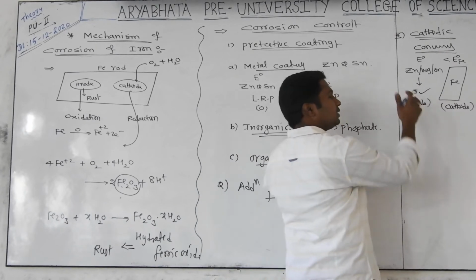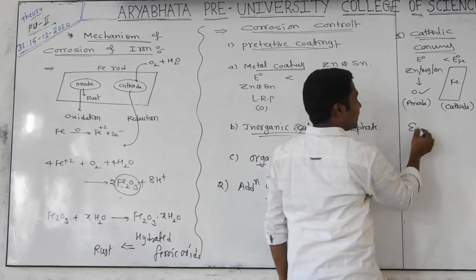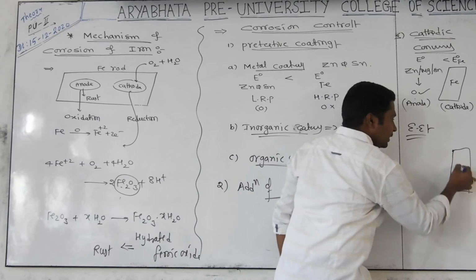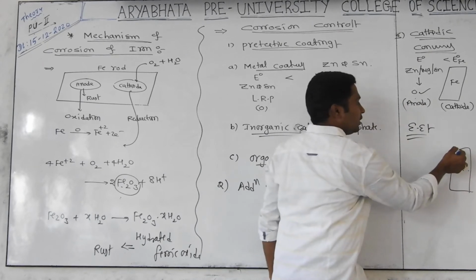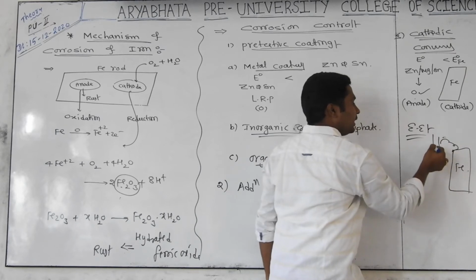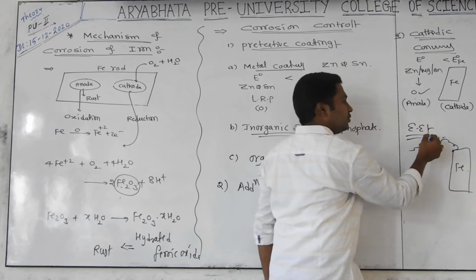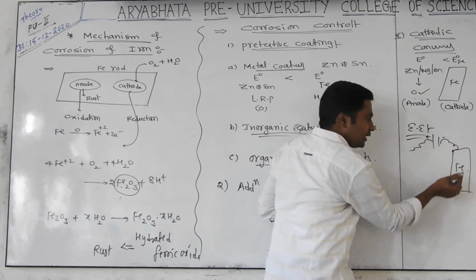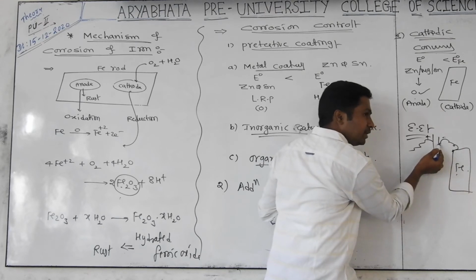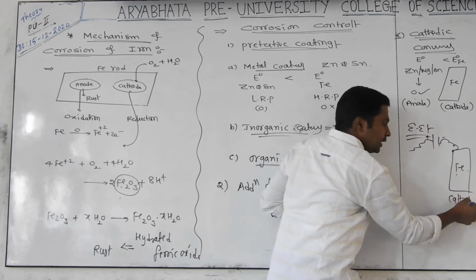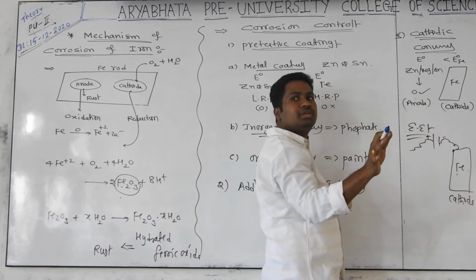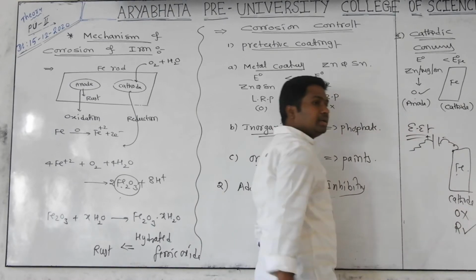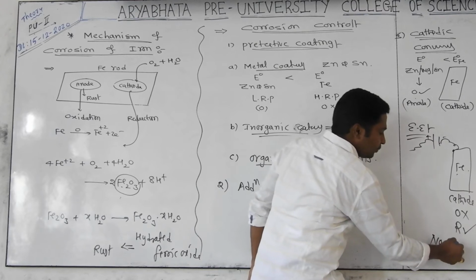Sir, other than this, is there any other way? Yes, by using electrical energy, that is, batteries. You take an iron rod, and that iron rod has to be connected to the negative terminal of the battery, and a positive terminal to another connection, whatever it is. The metal you want to maintain perfectly has to be connected to the negative terminal, so it automatically acts as a cathode. There is no chance for oxidation, only reduction is possible. That's why there is no corrosion process.